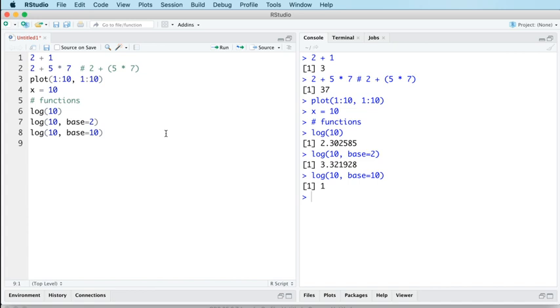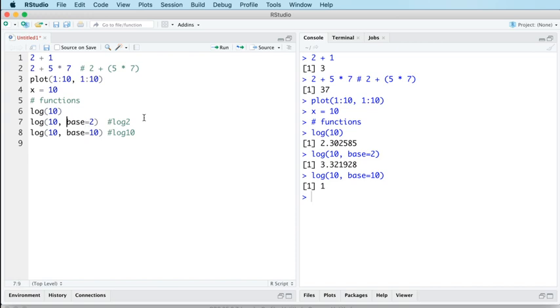So we make a call to the function by using the name of it followed by round brackets, and then you put your arguments for that function in the brackets. And this is generically how we use functions in R. Incidentally, for those last two, you may have noticed when the little pop-up came up, there are actually functions which are shortcuts for these two logs.